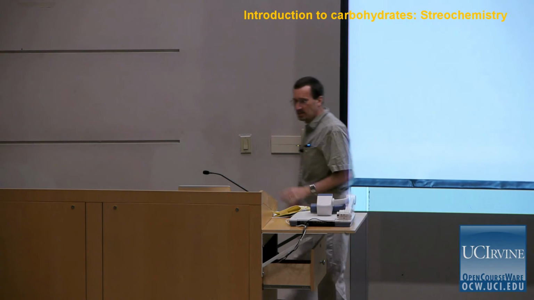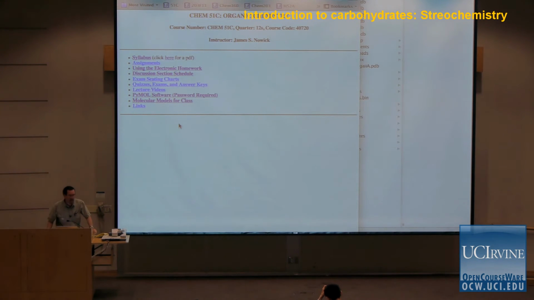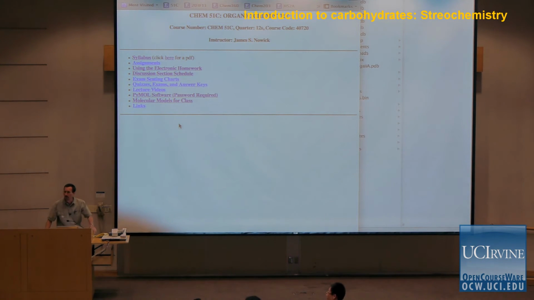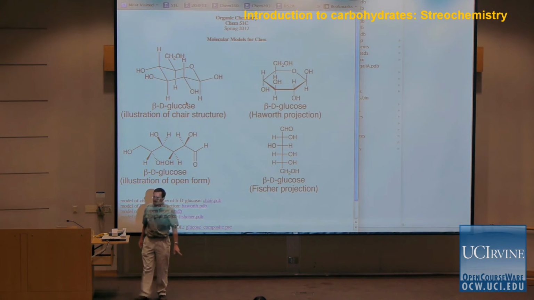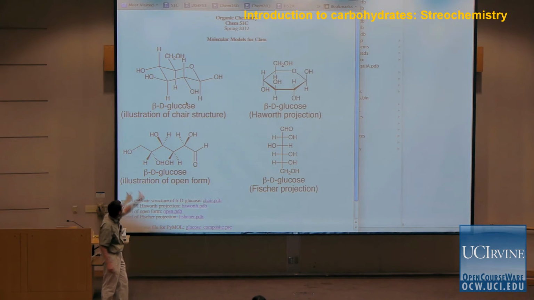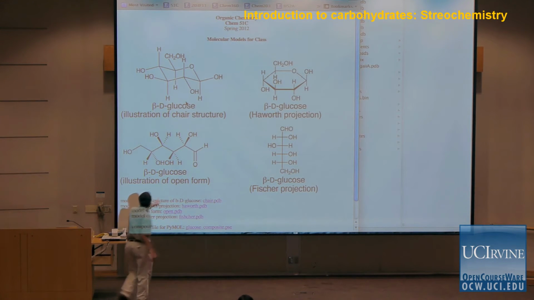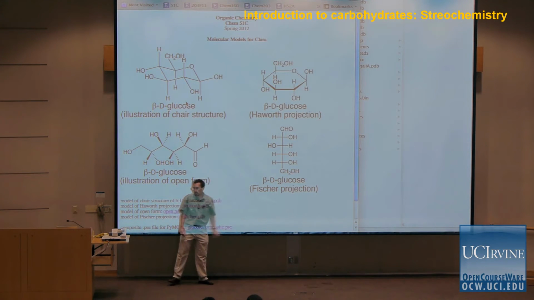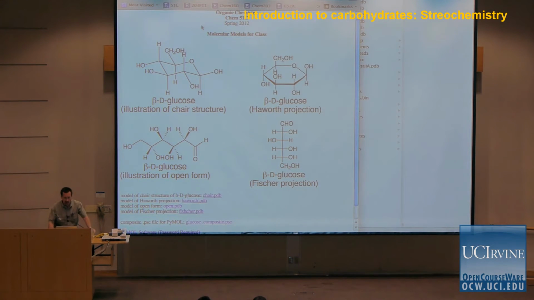So if you remember back to week 3, we had PyMOL and we had some exercises, and you downloaded PyMOL onto your computer, and I said, well, use it later. I want to use it later in the course. So okay, so now is later. So I've made some molecular models for you. And what I've done is I've started with those drawings that I just made on the blackboard. I started with the chair conformation of cyclohexane for glucose. I started with the Haworth projection, the zigzag structure that I just drew, and the Fischer projection. And what I did for you last night was I created molecular models of each of these.